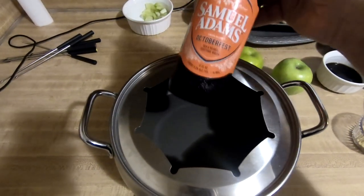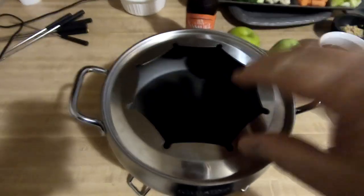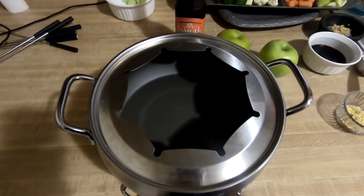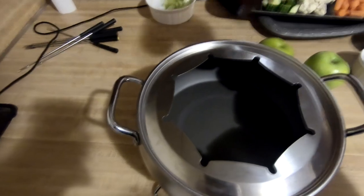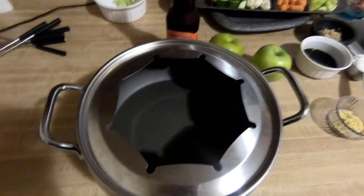And keep in mind, you're going to use at least all of this bottle and perhaps part of another one just to keep this moist, because these fondue pots have a way of drying out your fondue pretty quickly unless you eat it fast. So don't take a swig from this. Pour the whole thing in there. And then open a different one you can swig from and maybe even pour in a little extra.